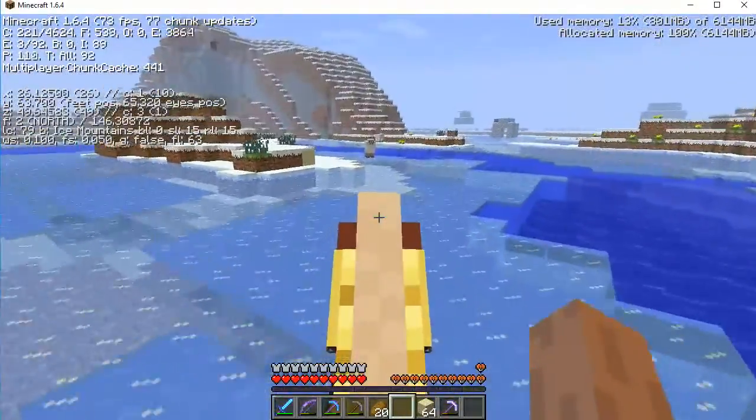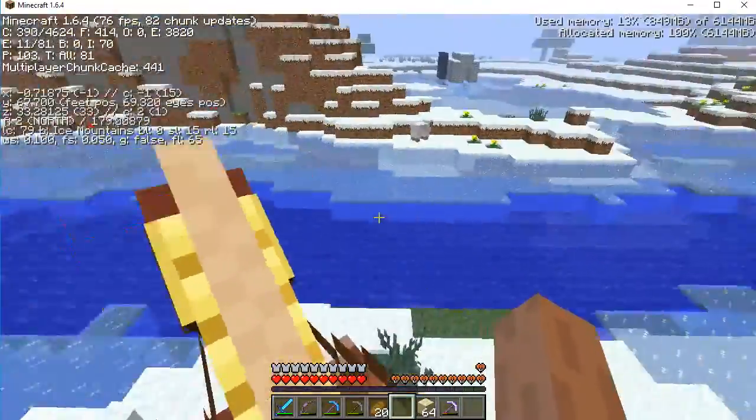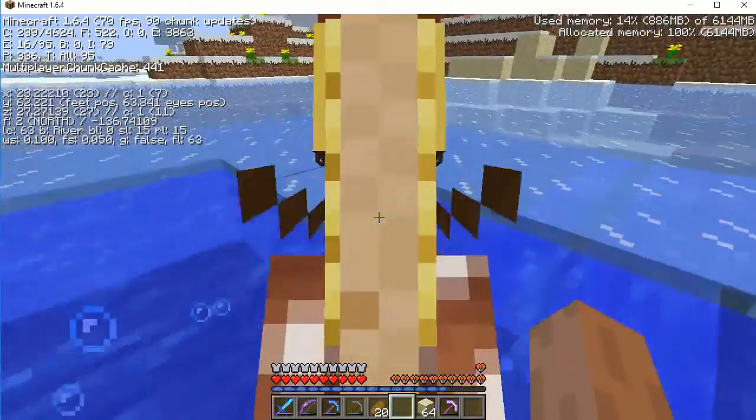Okay, we're getting close now. There's my portal. It always managed to push itself into that location somehow. I'm still thinking that's just a chunk border thing.